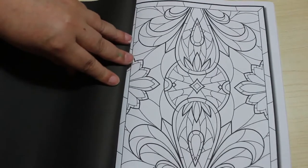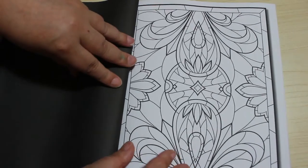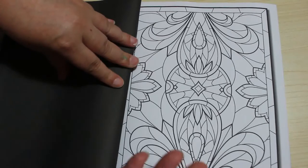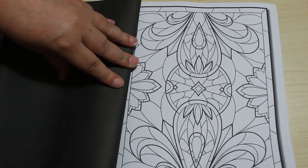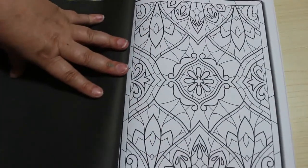I'm not a religious person, but I'd like to see a book of stained glass windows like this from churches — so they'd have scenes with Jesus and the manger and the baby, and say, the Ten Commandments and all that. I'd love to see a book like that even though I'm not religious. That's the sort of book I would buy.